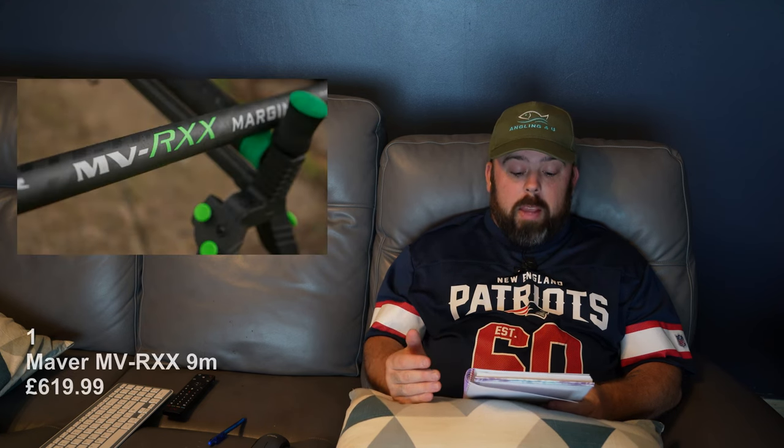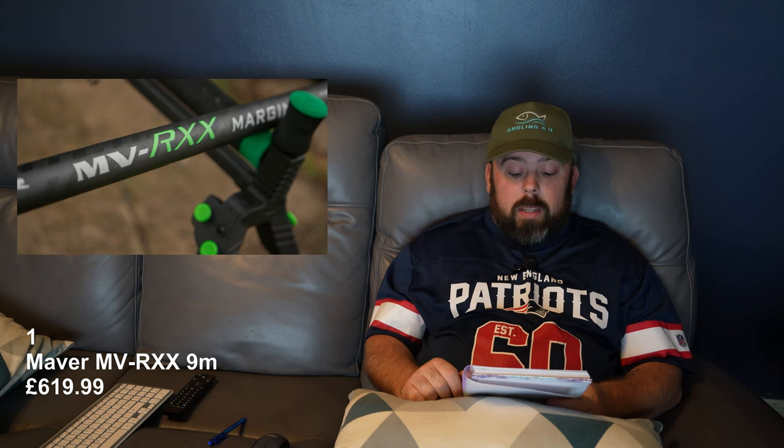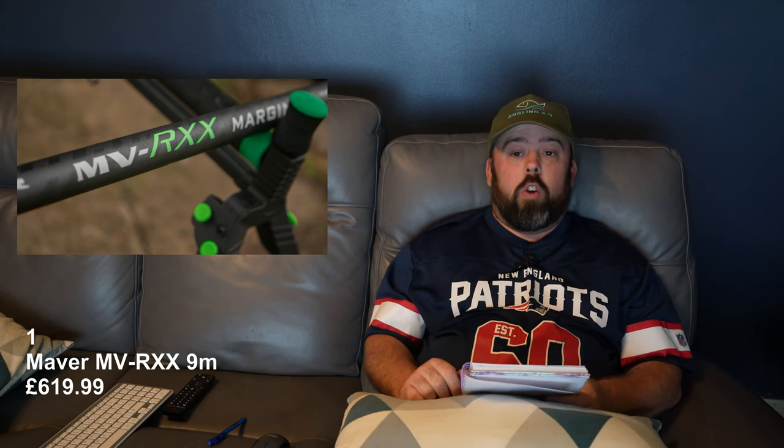Now, number one is something left field. It's something that's going to come out quite frequently within the setup of this list, like last year, a lot of Superior poles in there. It's a really good set of poles, this. I've tested them all, I've picked them all up, and this is the first one of many that are going to be throughout this range. So my number one is the Mava MV-RXX 9 metre margin, and that is $619.99, so it's not cheap.